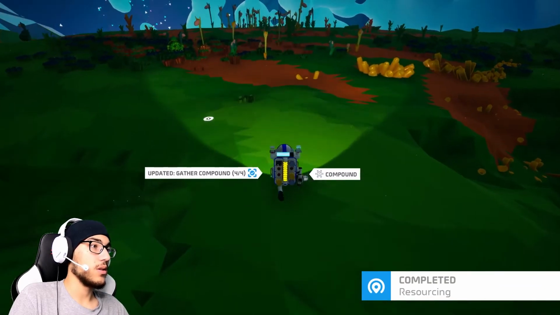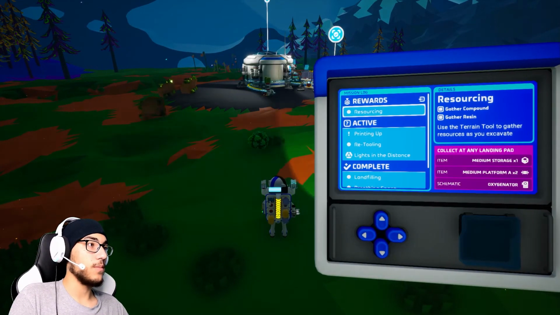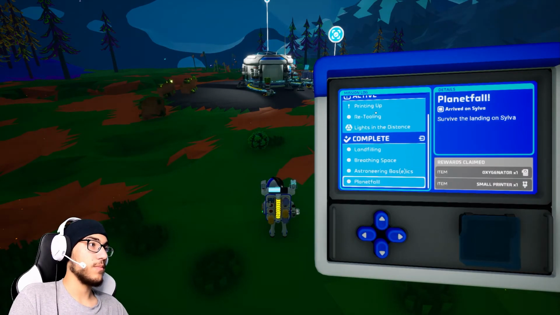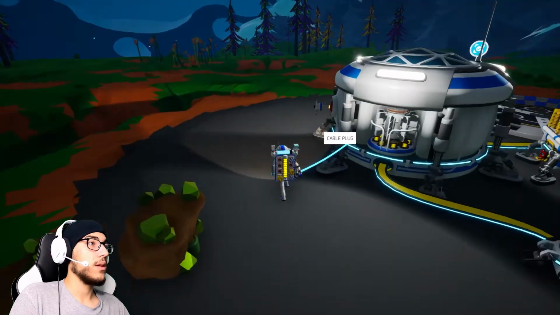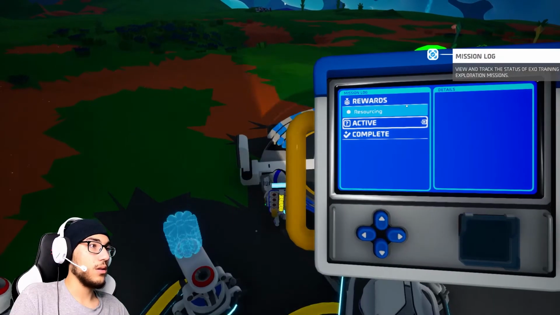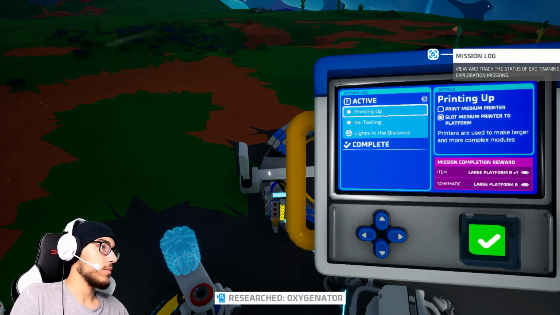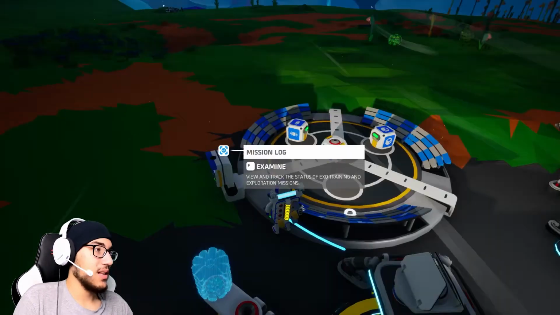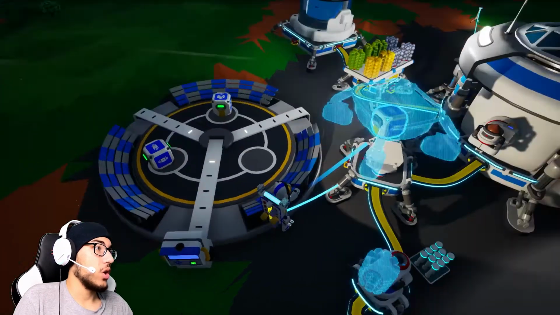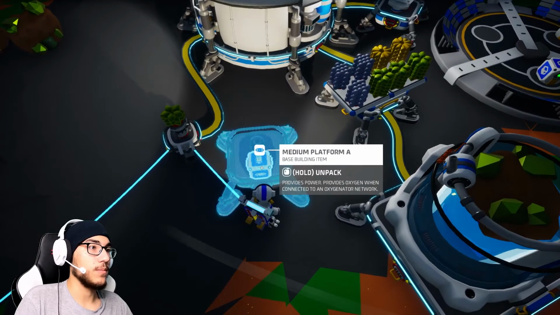Awesome. Compound. Okay. So... Mission log. Awesome. Woo! Okay. Rewards. Resourcing. So, printing up. I've already done that. I've already made a medium printer. More storage. Yes, more storage. We require more storage right now. Boom.